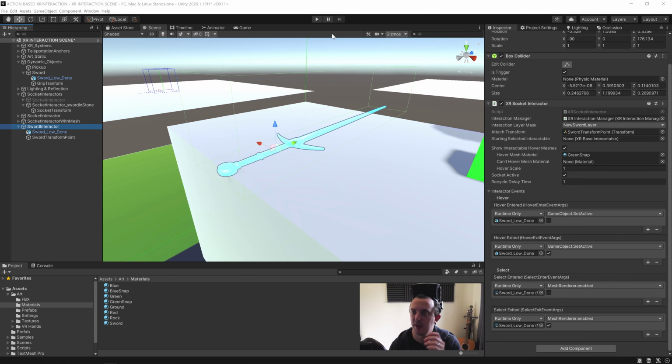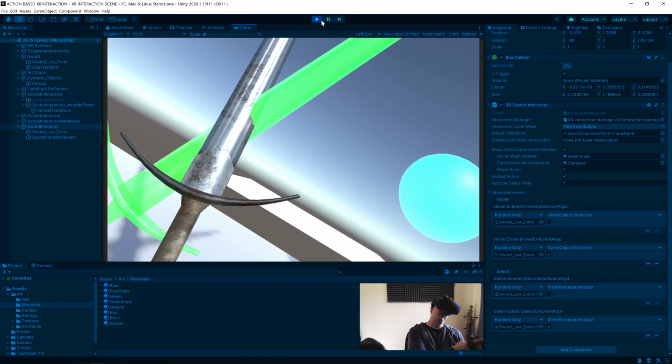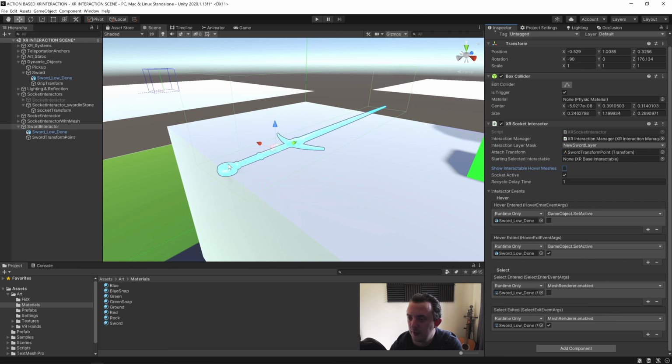And let's quickly fix our green sword, the hover sword. You can see there we've got all kind of weirdness going on when we hover over it. We can actually use our own hover over for that, or just use the existing sword that we have in our events. So let's quickly fix that one. We don't want to show in our XR socket interactor on our sword the interactable other meshes. Let's turn that off. And instead, because our sword's in the right place, all we really need to do is change its color.